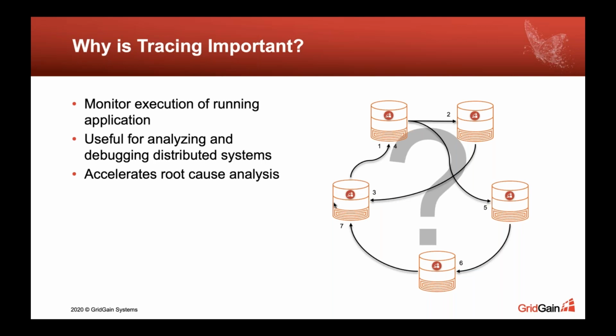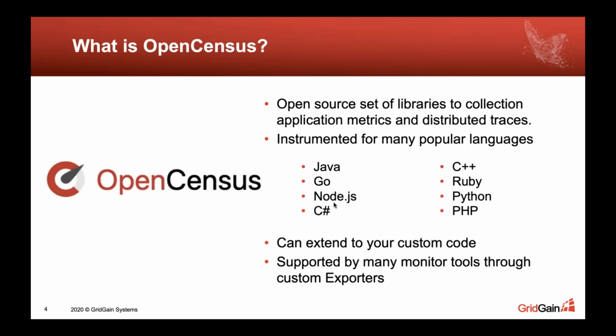Now, there's a number of ways that we can instrument tracing. One of the common ways is through an open standard, and actually there's multiple open standards, but the one that we're going to focus on today is OpenCensus. Now, OpenCensus was originally developed by Google. At the same time, there's another open standard for tracing called OpenTracing, and those two projects have now merged into a single standard called OpenTelemetry. For today's discussion, we'll just be talking about an OpenCensus-based instrumentation of tracing.